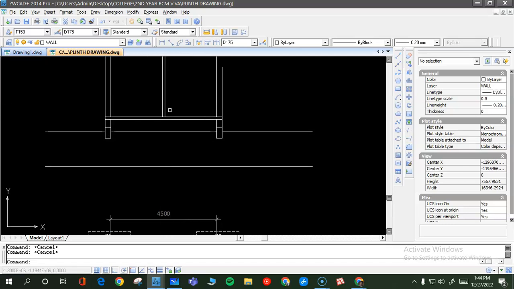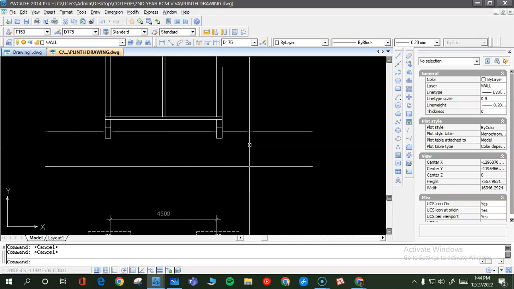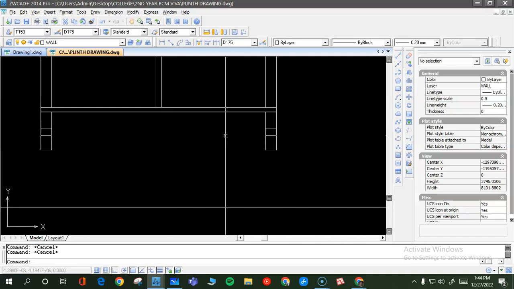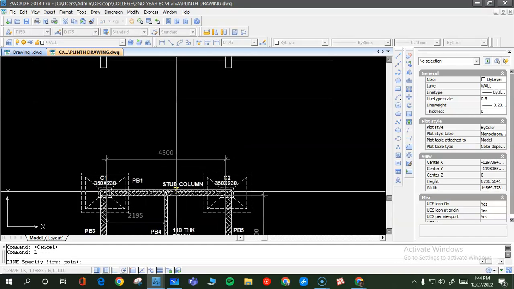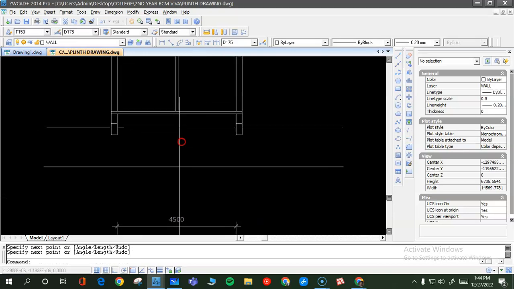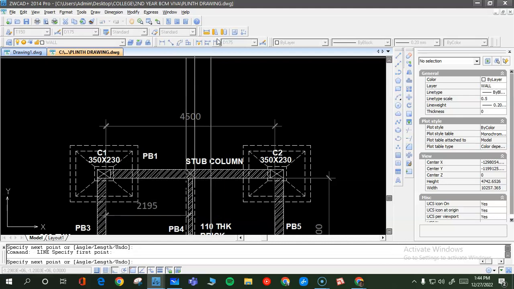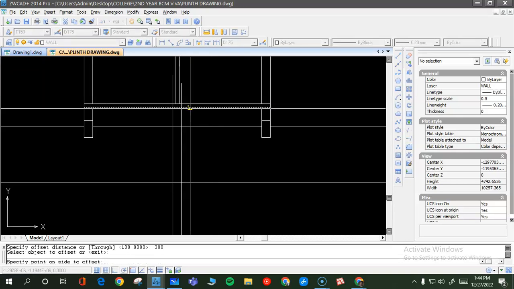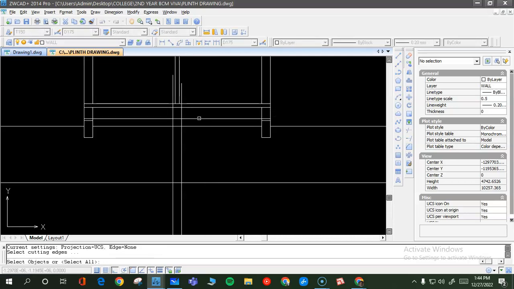Right now let us try to see what is going to happen to this particular beam here, which is going to be below this central wall. So let us assume that this beam is going to be 230 by 300. Let us draw a beam here which is going to be again in the center. We already have these lines, so let us project these lines here. This is the first line of the beam, this is the second line of the beam, and we have assumed that the depth of the beam is only 300. So we have drawn this as 300. So this is how this beam is going to be seen here.